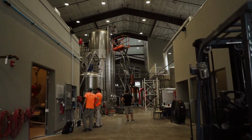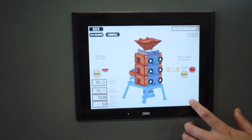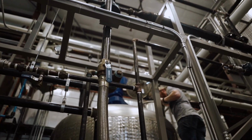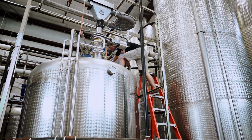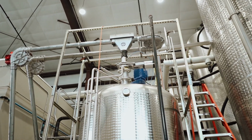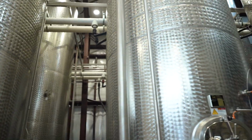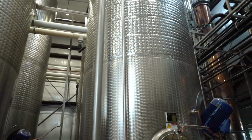On site, we actually mill it from its whole kernel form into a powder. We mix it with hot water. Then it's actually mashing. So the whole process kind of resides around us getting that corn or that grain at the perfect temperature. So then after a couple hours, after it's been in the mash tun, what we want to do is get that right enzyme activity, but then cool it down and add our yeast.